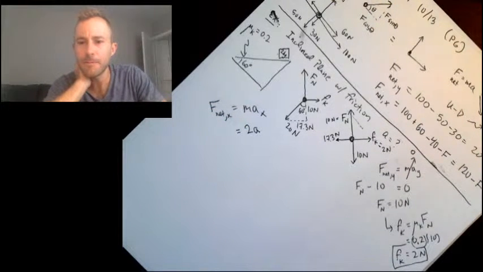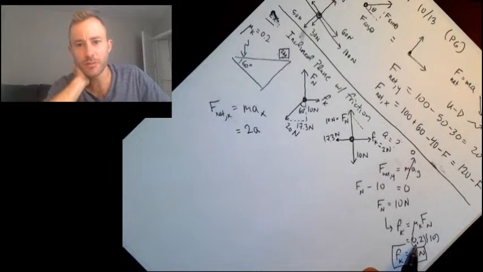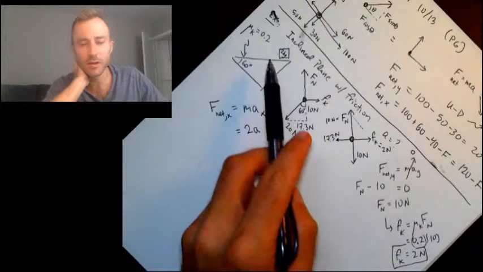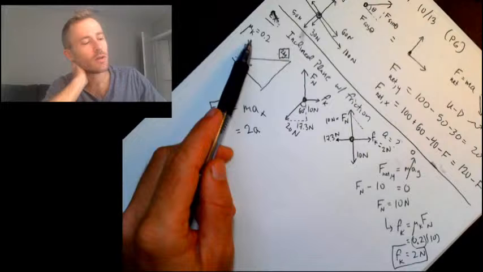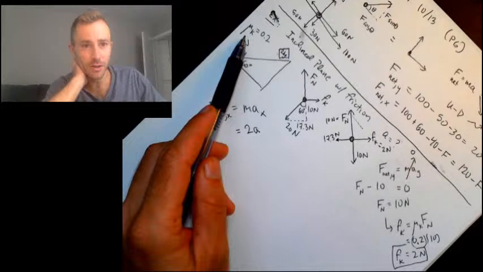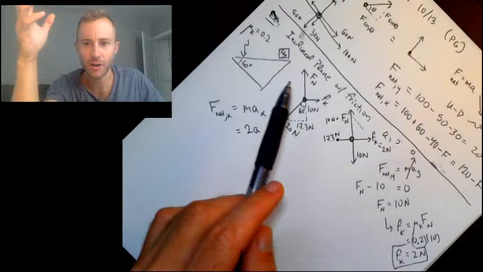There's a question: where does the 0.2 come from? The 0.2 is the coefficient of friction between the block and the incline, so it's just a given number. The only way to really get the coefficient of friction is to calculate it.